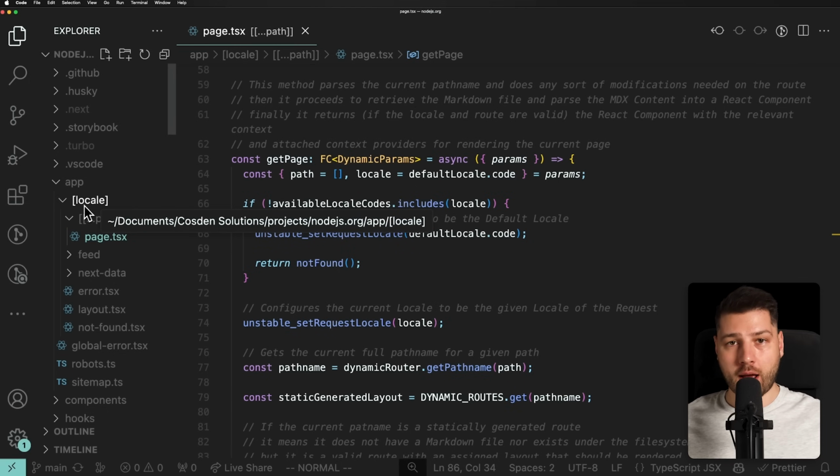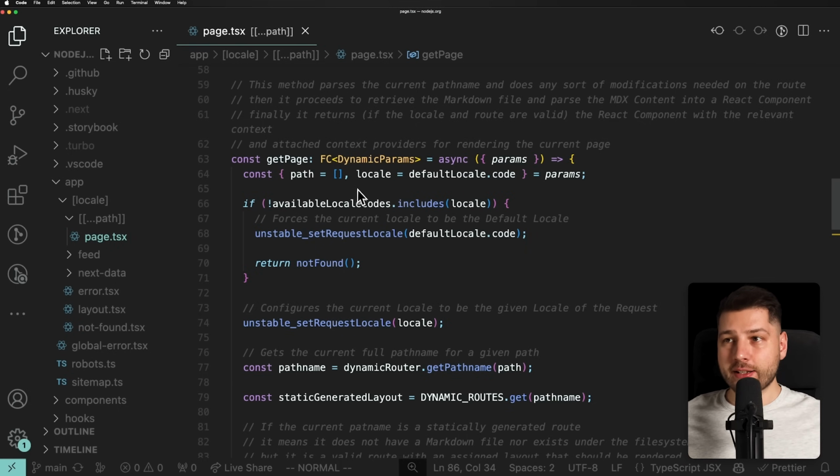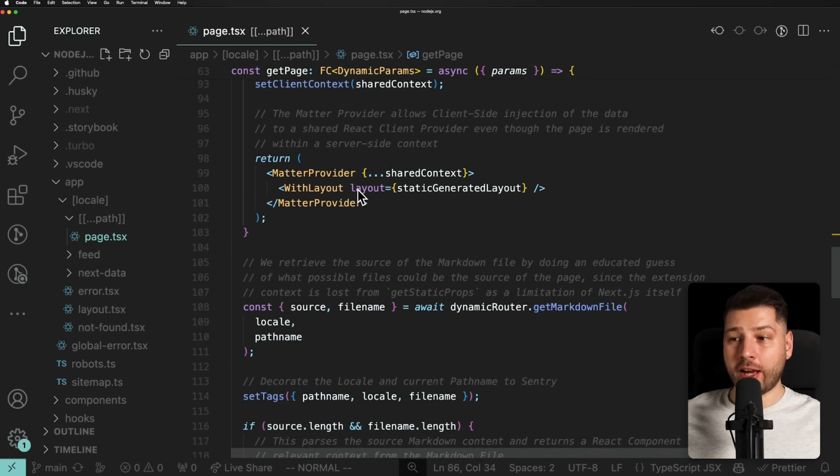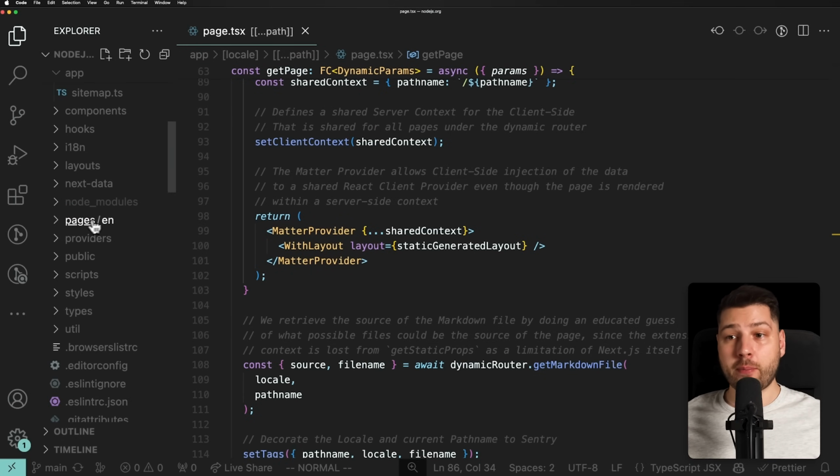So for example, the locale can be English, French, Spanish, and so on. And then here, we're just doing the spread operation, which acts as a catch-all for any dynamic URL parameter, any dynamic path that a user can go on. The reason they did this is because they have one file and one component that is rendering every single dynamic path available in this project. And all of those paths are coming directly from pages over here.